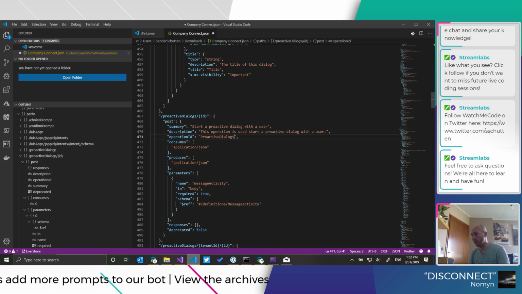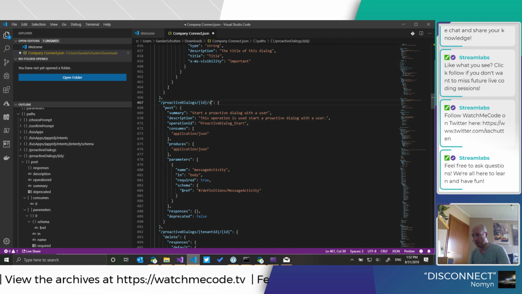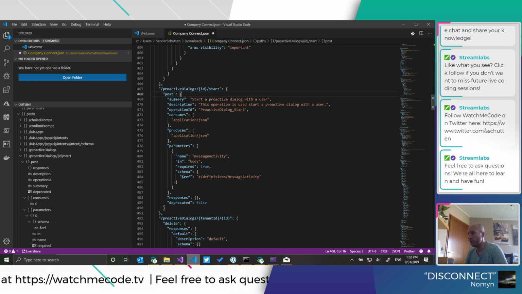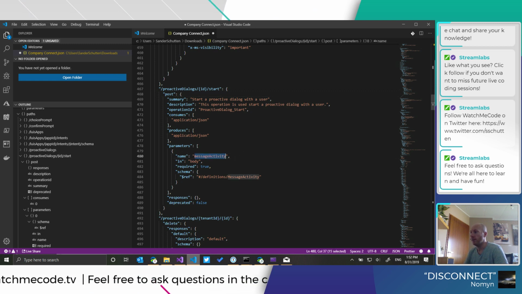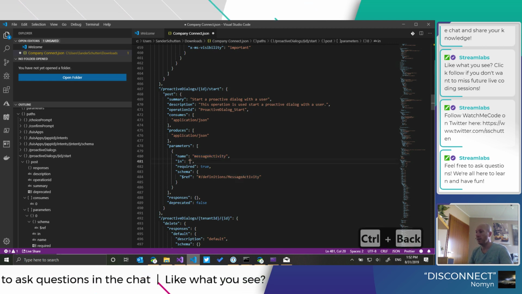And we want to make that selectable eventually from a drop-down list. Proactive dialogs. Start. Singular. Oh, maybe we want to do start. So that's the URL that we want to use to start a proactive dialog, and we take in a parameter which is in the path, not in the body.